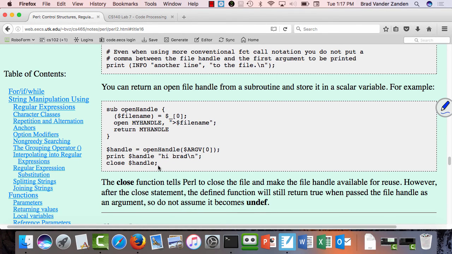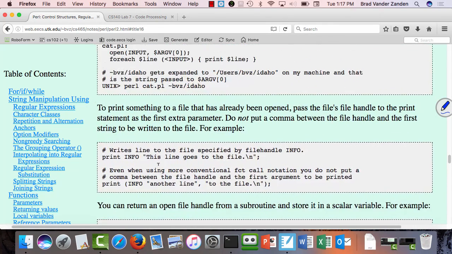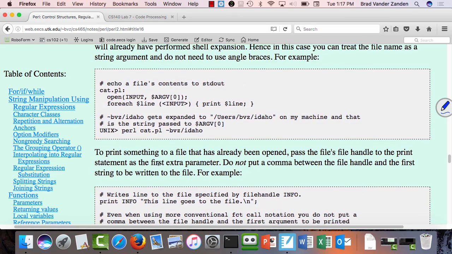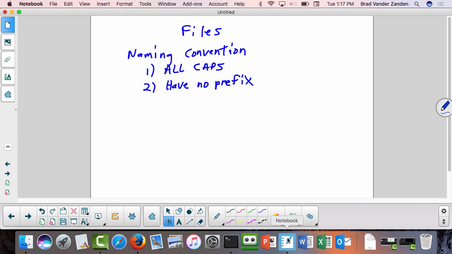No? Okay. Well, we'll cover it later. For the time being, I'm going to do it my way, and we can chat afterwards, because the way I learned it, and I guess the way I still do it in my code, is this way. That's fine. I know how to do it my way, and your way I would have to figure out. So the way I have always done it and still do it is I use all caps and no prefix. If you use a different naming convention, I'm not going to be upset as long as it works.